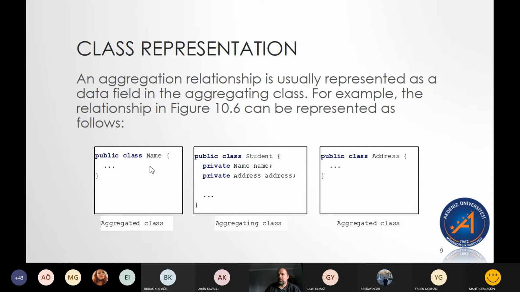Now the 1-to-1 relationship can be a little bit trickier, a little bit different, because which one do we put it in? Do we put a pointer to the student in the name, or a pointer to the name in the student? As we see in this slide, they've put a name variable in the student class that points to a name object. When it comes to a one-to-one relationship, we have to do what makes the most sense. You can use a spoken language like English or Turkish to determine that. Does it make more sense to say that a name has a student, or that a student has a name?